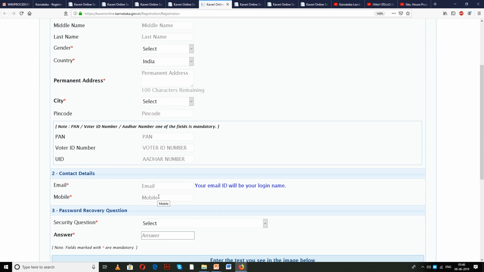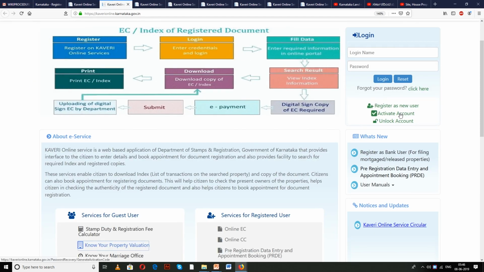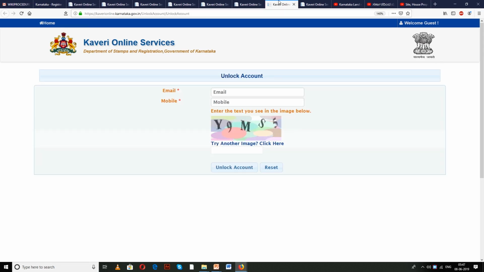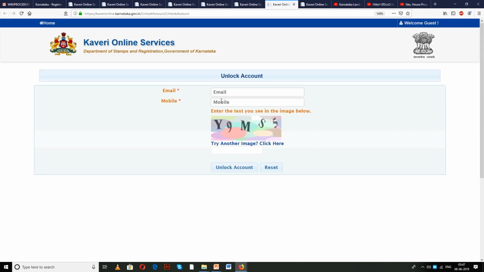Use this, and once you complete the registration here, click the activate account button to activate your account by entering the email, mobile number and the verification code, and use the email activation link to activate your account. Then use the unlock account option to unlock your account using the same.